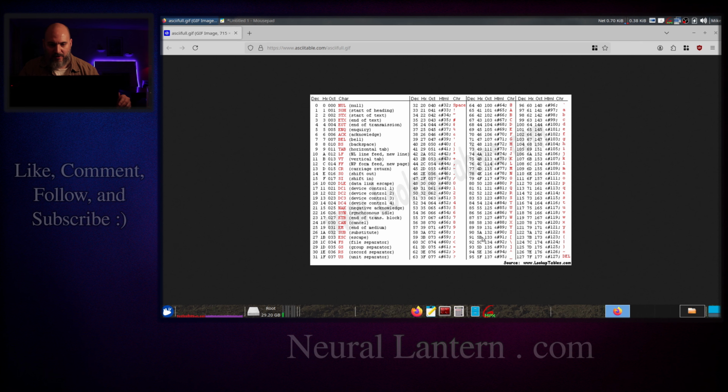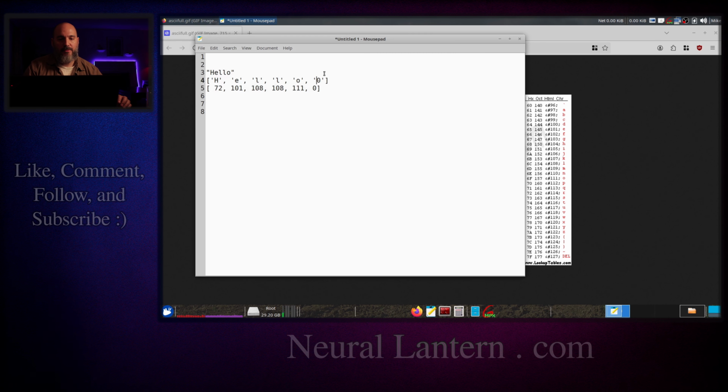In this particular case, where the heck is the 0? Can't even find it. Oh, there it is, right there. The character 0 is represented by the number 48, but that's not what we actually want. We want the actual number 0 because we're trying to get a null terminator. So we couldn't just put a regular 0 in there because that would be interpreted as 48. Instead, we put a backslash, which tells the computer that the thing that follows is a control character, so that will be interpreted as actually a 0, or null terminator.